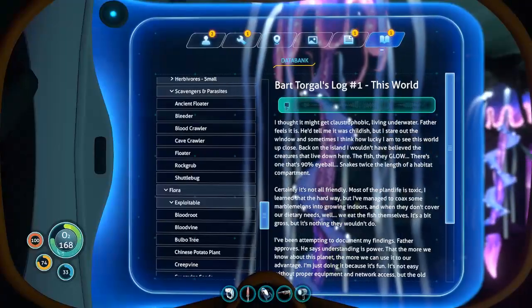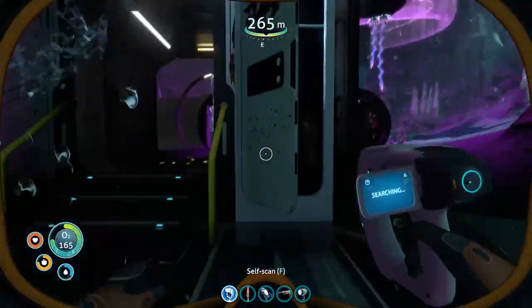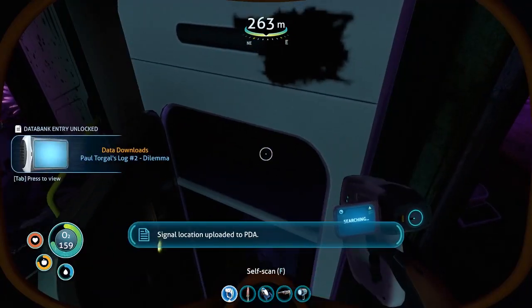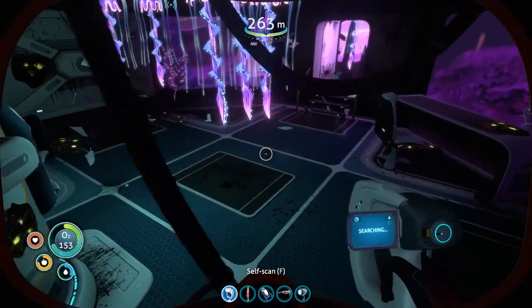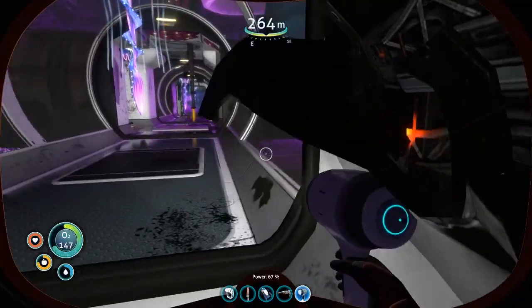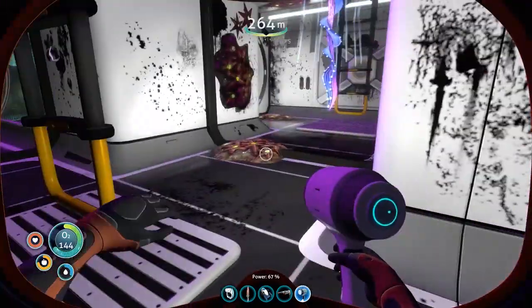Bart's log. I thought it might get claustrophobic living underwater. Father feels it is. He'd tell me it was childish. But I stare out of the window and sometimes I think how lucky I am to see this world up close. Back on the island, I wouldn't have believed the creatures that live down here. The fish, they glow. There's one that's 90% eyeball. Snakes twice the length of a habitat compartment.